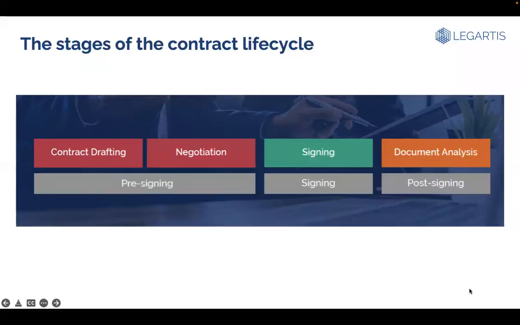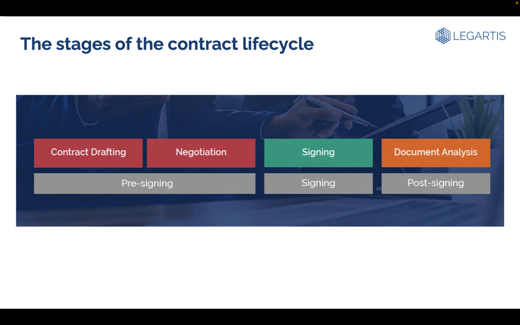So let's start with the stages of the contract lifecycle. In this image, you see in the gray bars at the bottom that we have separated the contract lifecycle in 3 bigger stages. The pre-signing stage, so everything that happens to a document before it's being signed, the actual signing of the document, and then eventually anything that happens to the document after its signature. Of course, there's many different ways to define contract lifecycle, and we're not arguing that this is the right way. This is the way that we want to show you today to be able to discuss the different providers.